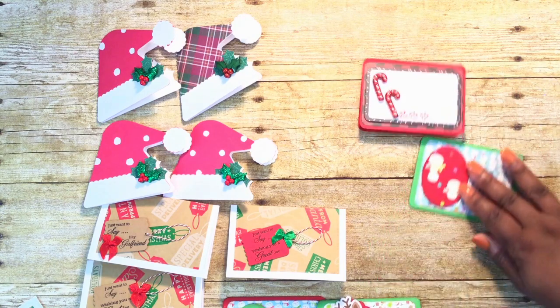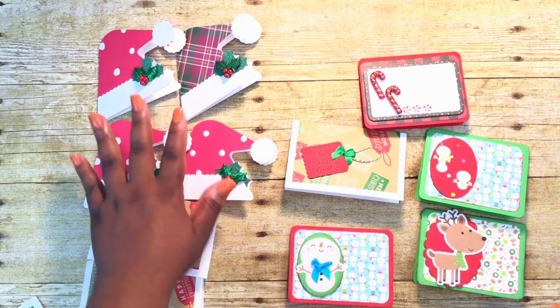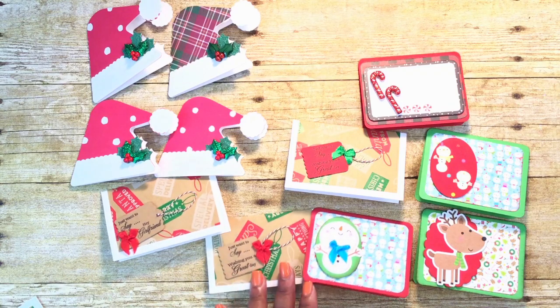And again, these are the cards that I created for my monthly card share with Miss Paige and Miss Peggy.